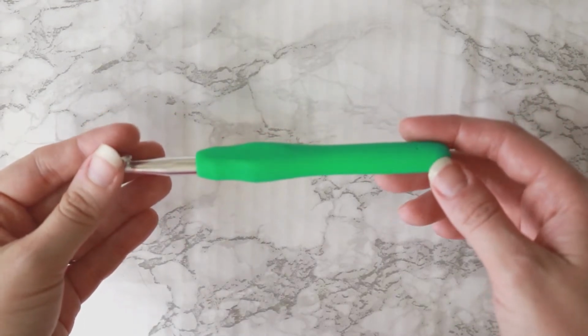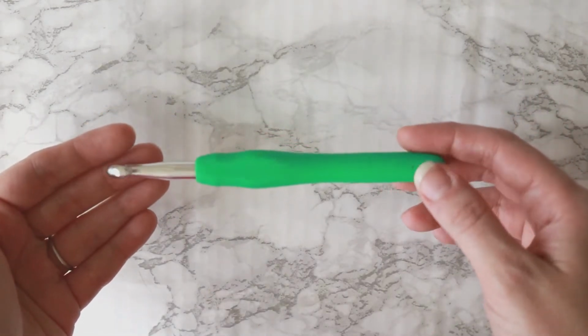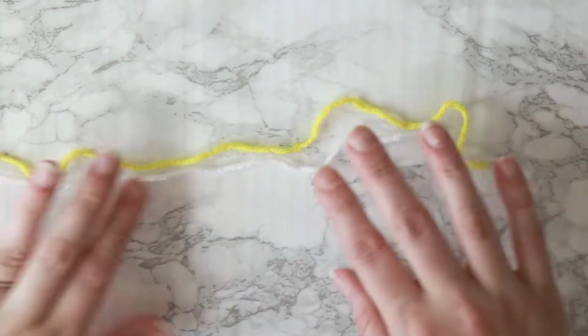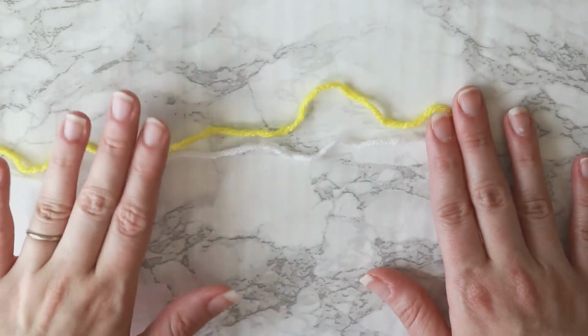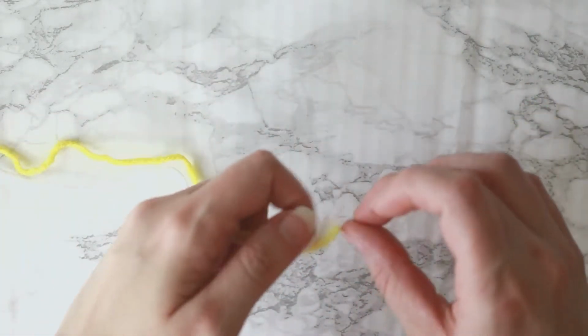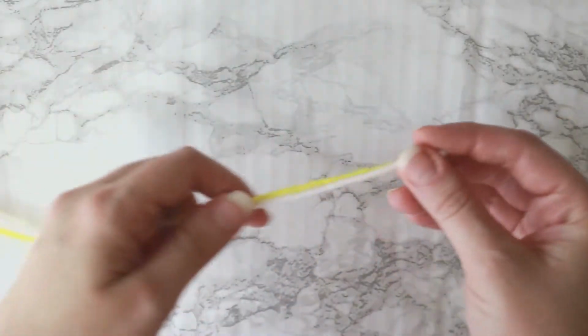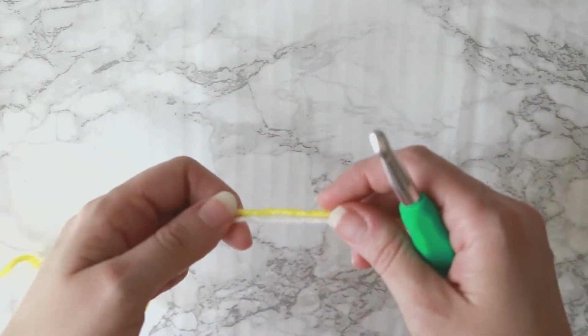So you will need a crochet hook. I am using a size L or 8mm, but you can use any one that will let you get gauge. And of course you will find gauge and all this information at craftytoots.com. You also need 2 strands of worsted weight yarn, and I am using 2 colors, but you're welcome to use just one color if you don't want the marbled effect.